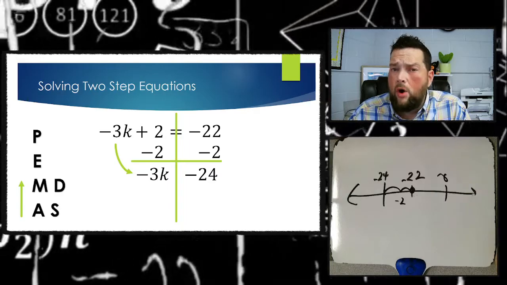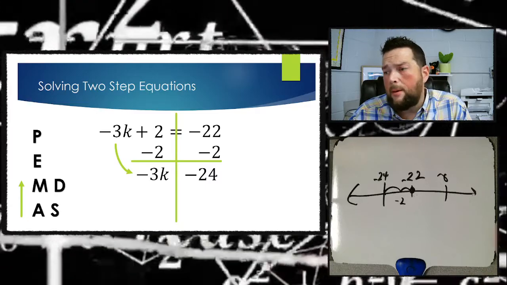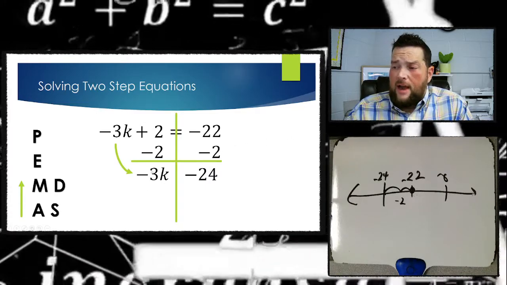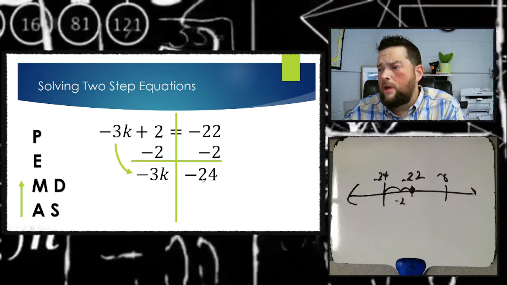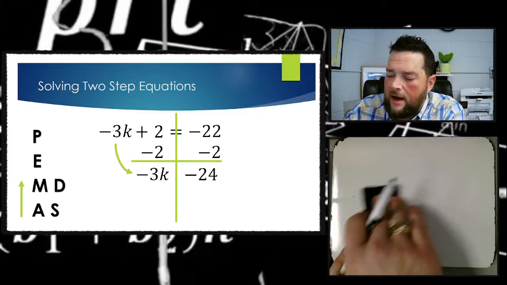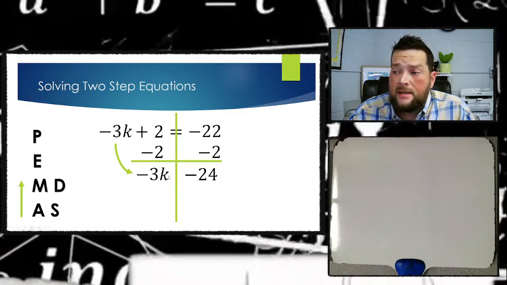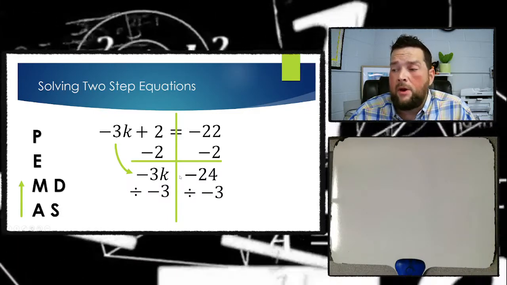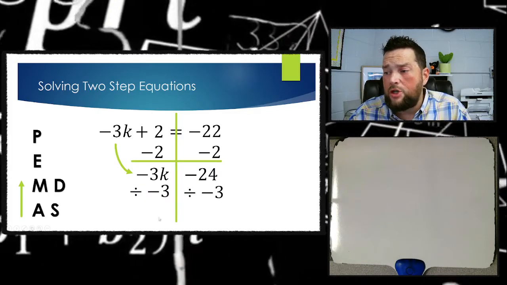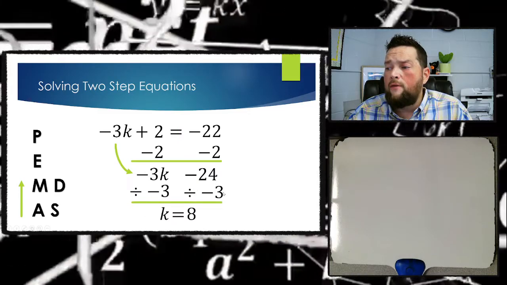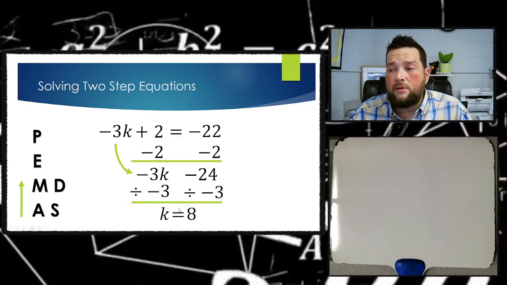So if you got 20 out of this, then you need to go back and remember the rules for integer operations, all right? So then you've got negative 3k equals negative 24. When you look at this, you've got to undo the multiplication right here. And to undo that multiplication, we have to divide by the same number, which means we have to divide by negative 3. Negative 3 divided by negative 3 is positive 1, and 1 times k is just k. And on the other side, you have 24 divided by 3 is 8, and a negative divided by a negative is a positive. So the answer is positive 8.